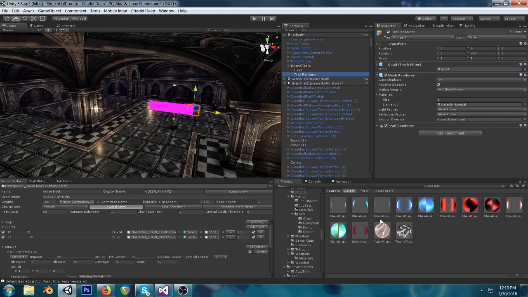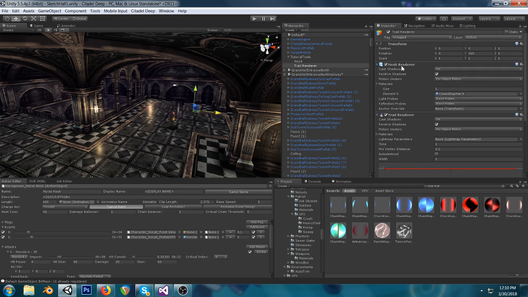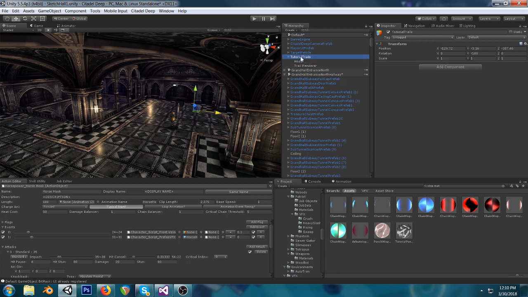And so our trail renderer, let's grab our new one. We can drag it here, or we can drag it into here. Oh, I forgot. I still had that original quad. So that original one, I didn't really need to make a quad. What I should have done is kept that and then made a new object on that object. Anyway, get to it. So now for reals this time.